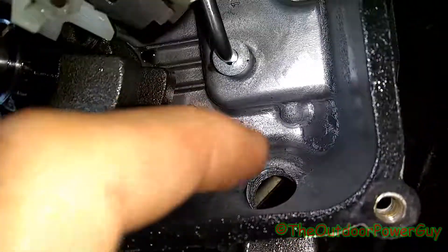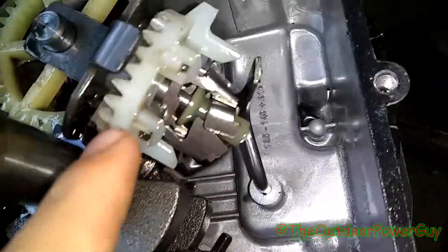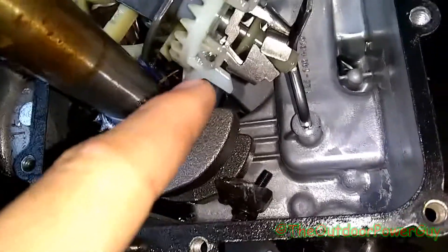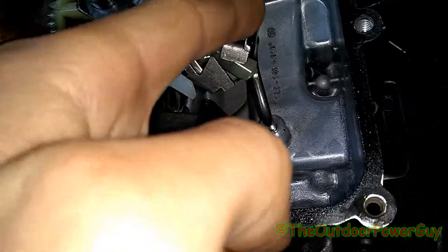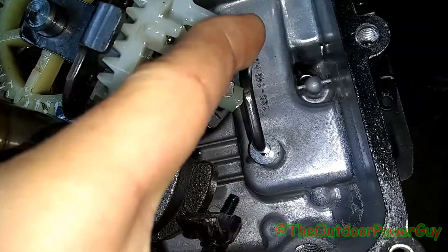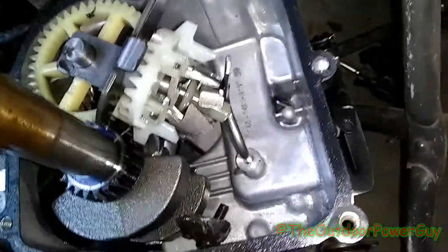That's the oil fill and oil dipstick, that's your governor rod, and this is your governor. It speeds the motor up and down - it's got little weights in here that fly out like this when there's pressure put onto it, or that way when they're running wide open. As you see, that moves the linkage down there on the carburetor.